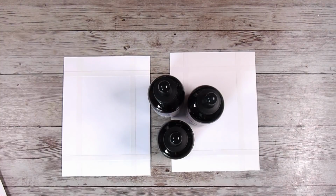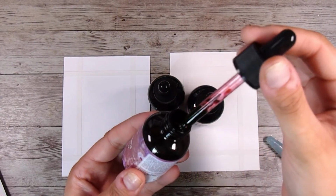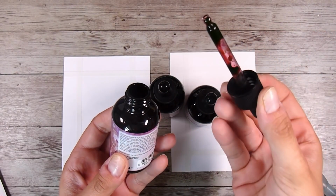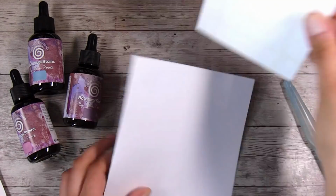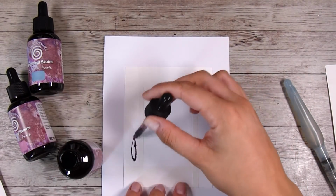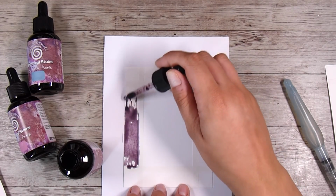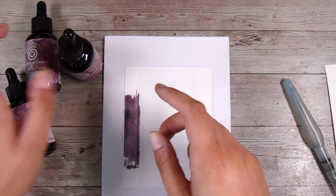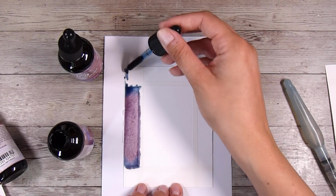Now I was really curious to use these. These bottles are 60 mils and they have a little glass dropper there. So I was just figuring these out. I'd used these a couple of times off camera and then finally decided that I would share them and you guys can make up your own mind. It's always fun to be introduced to products that I'm not familiar with, but that doesn't mean that they're going to be right for you.